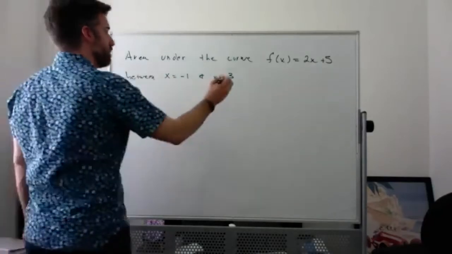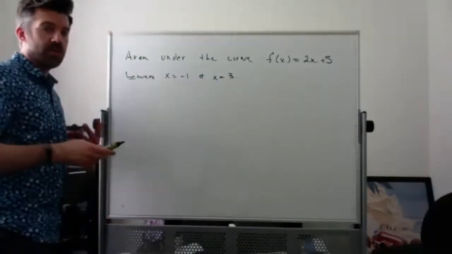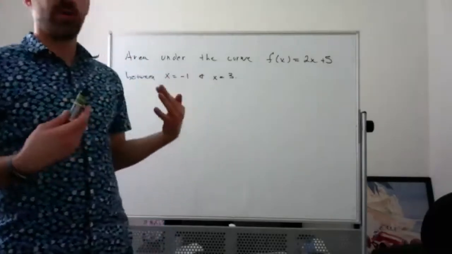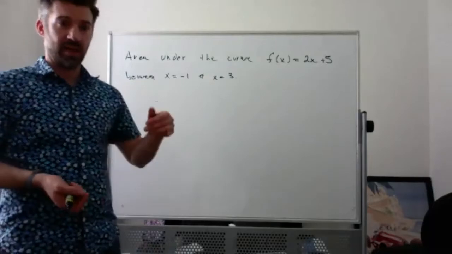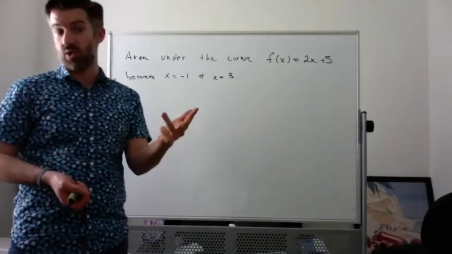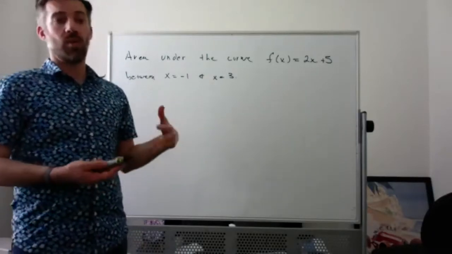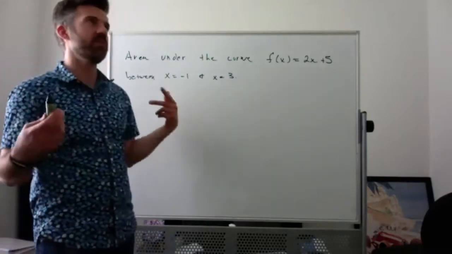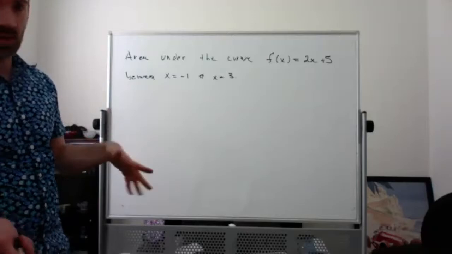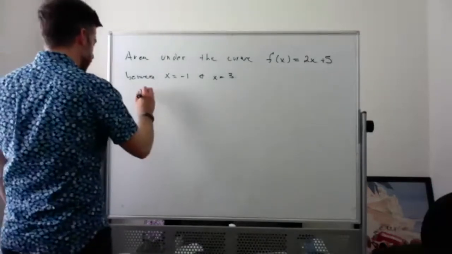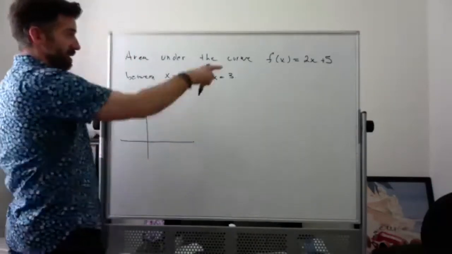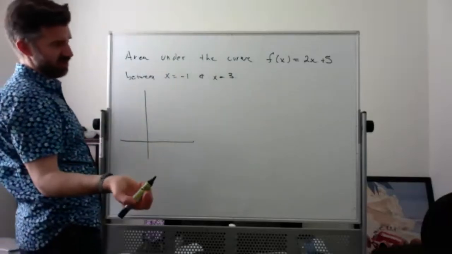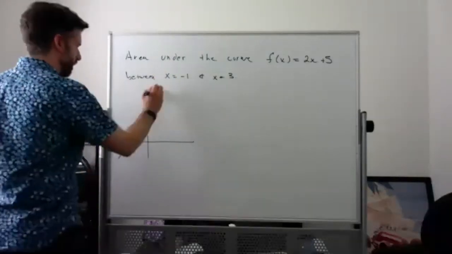The first way, geometrically. So sometimes if the shape of the area under your curve looks like a well-known shape, like a square or a rectangle or a triangle or a circle or a semicircle, you're welcome to use known geometry formulas for area. So for example, I'm going to draw this. That's the line y equals 2x plus 5. It's got a y-intercept of 5 and an x-intercept of -5 halves. It looks something like this.